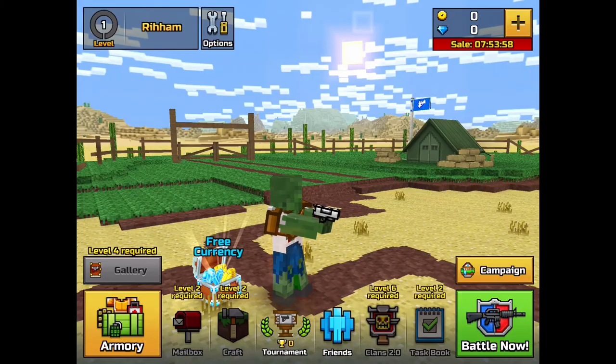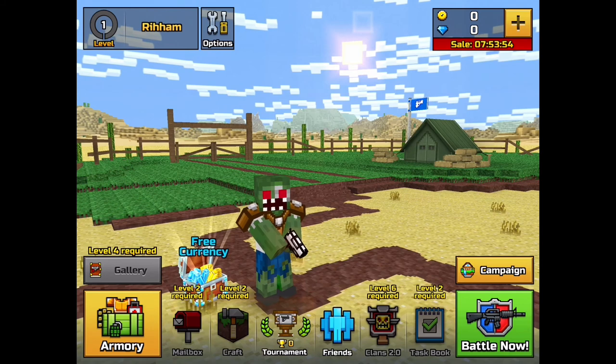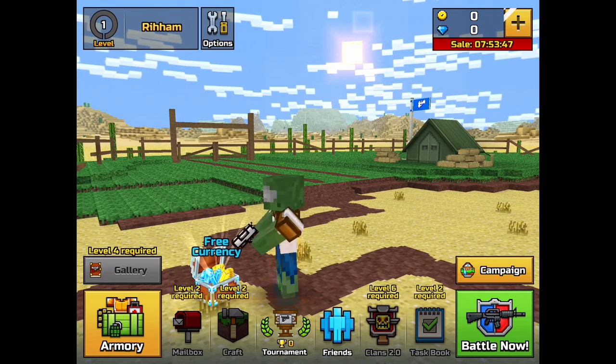The lobby. Let's see what the lobby has again. Okay. I mean, obviously, I'm on level 1 right now. I can't really do anything right now. But it does look good. Oh, you can spin them around as well.